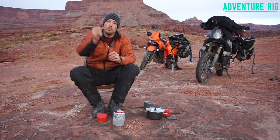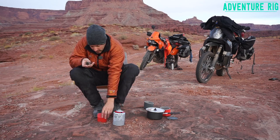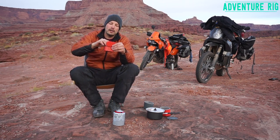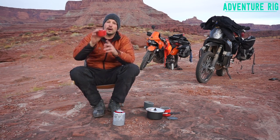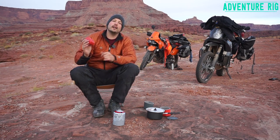Why do they call it the Micro Rocket? Probably because it's so tiny — I can fit it in the palm of my hand. They even give you a case for it that's bright red, because if you didn't have a case that was bright red, you would lose this thing. You'd be like, where's my Micro Rocket? It's so small.